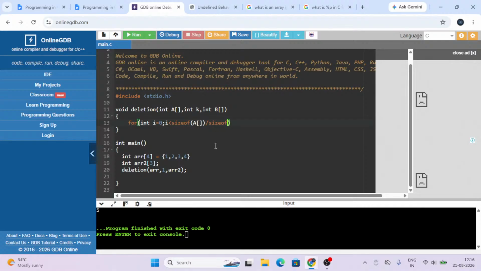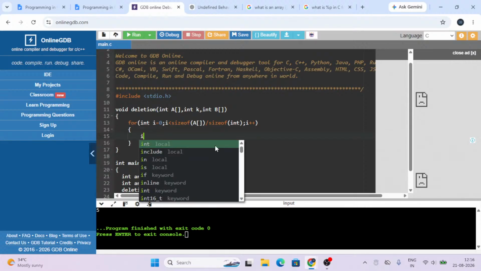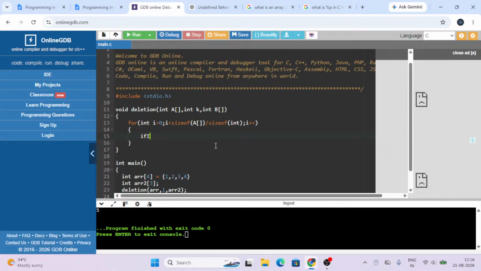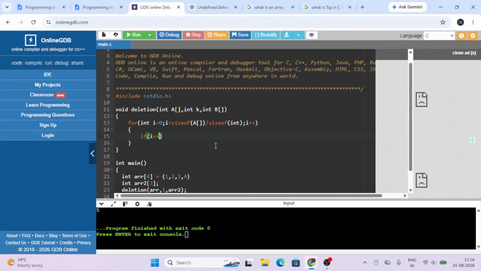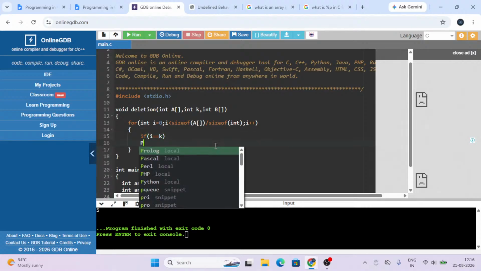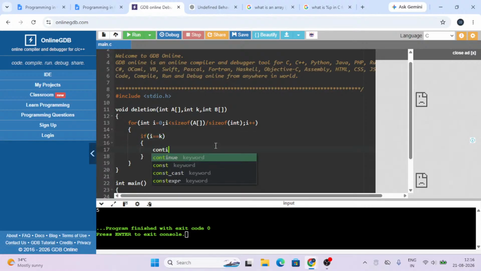So let's calculate through it like this, plus. So if i is equal to k, then we will continue. We'll not add it in the b section.